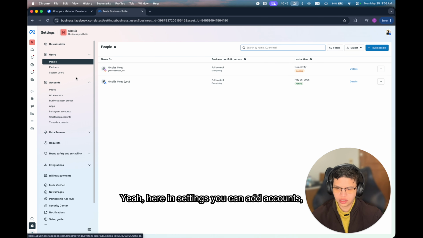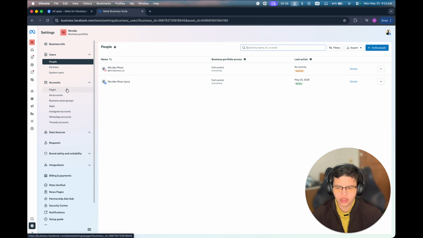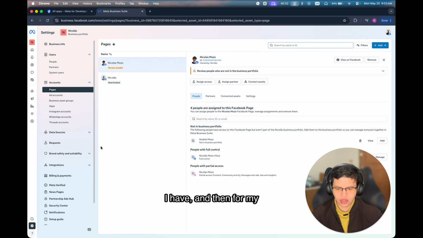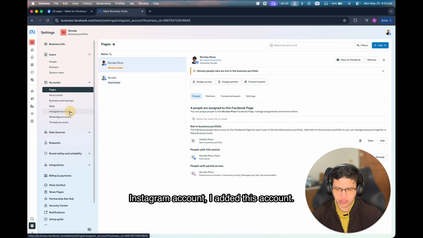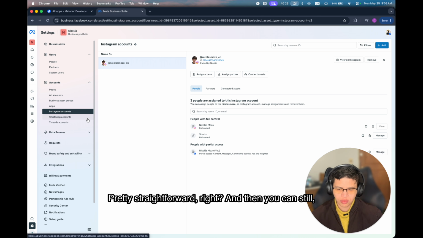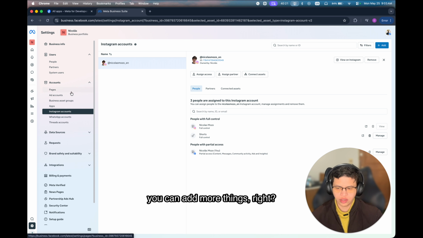Here in settings, you can add accounts, right? For example, here you can add Instagram accounts, WhatsApp accounts, Threads accounts, pages. And that's what I mentioned. For example, this is the page that I have, and for my Instagram account, I added this account. Pretty straightforward, right?